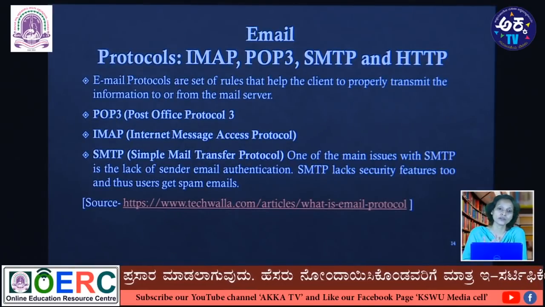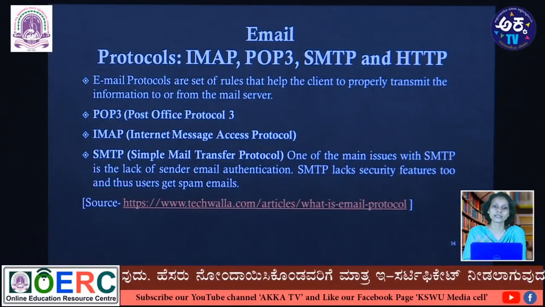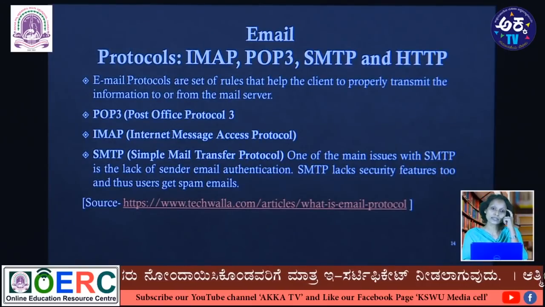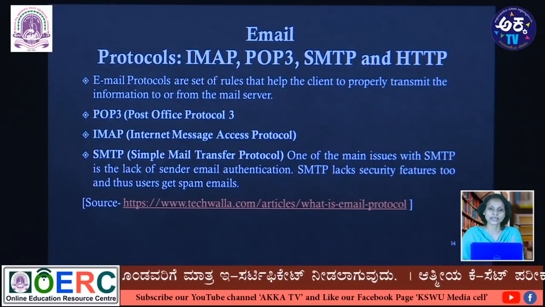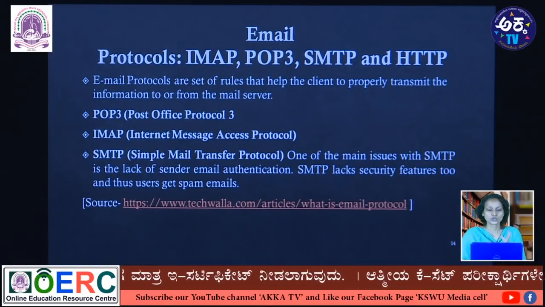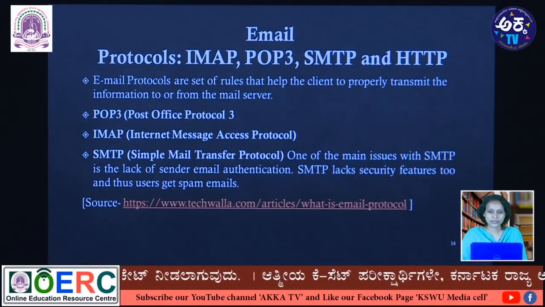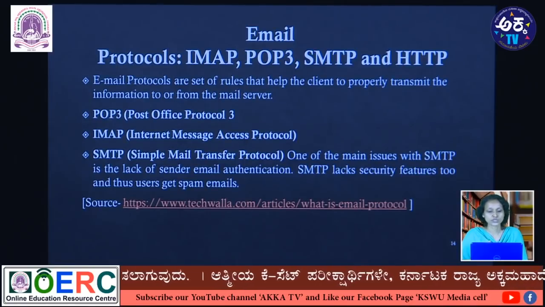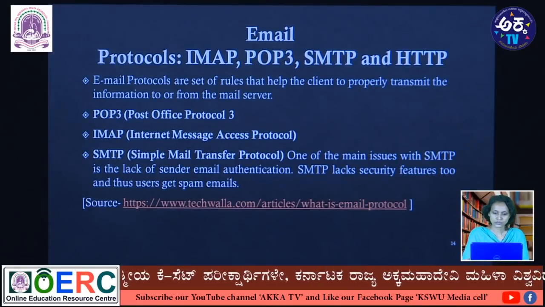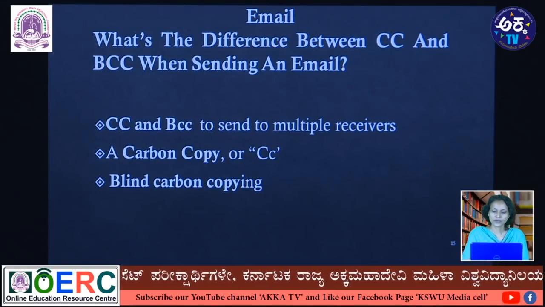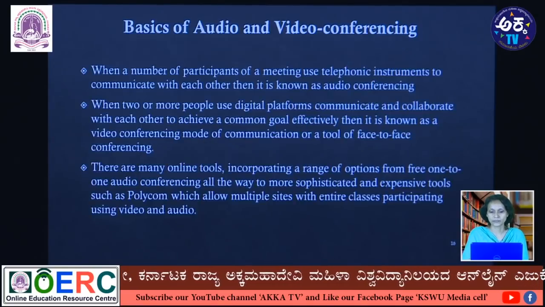Say for example, when we are not sure what the content of the email that we need to send should be, then we can type the matter offline when the internet is not connected. So, if something goes wrong, we can correct it and then send it. Once you are offline, you can type it and click on send. Whenever you go online, that message will be sent. So, that is the different types of protocols, and we have already seen the difference between CC, that is carbon copy, and blind carbon copy.